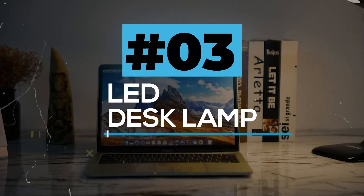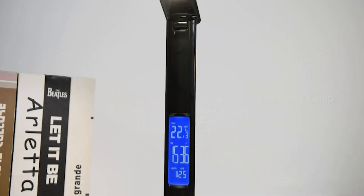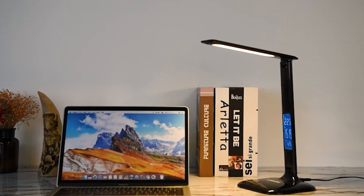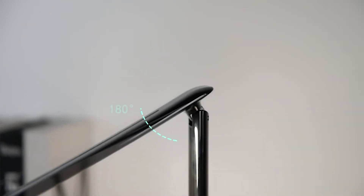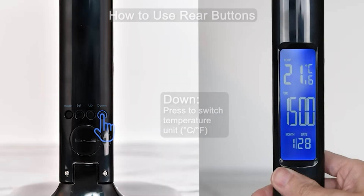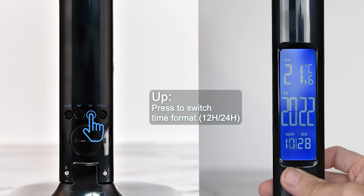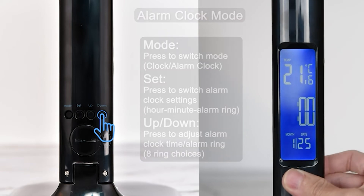LED Desk Lamp. The Legell LED Desk Lamp comes with 15 adjustable light choices with three color modes — warm white light, natural light, and cold white light — plus five brightness levels. This is more than just a light, as it displays the current time, temperature, and date for quick and easy access to information. This multifunctional lamp is very suitable for most office decorations and bedrooms, and won't take up a lot of space on your desk while illuminating a larger area than expected.